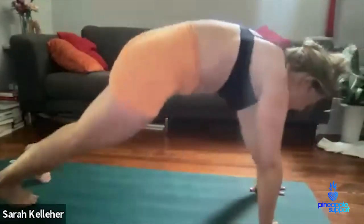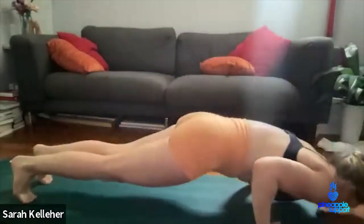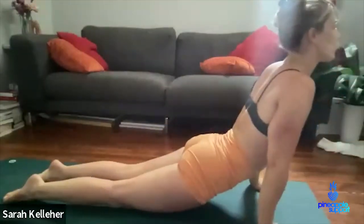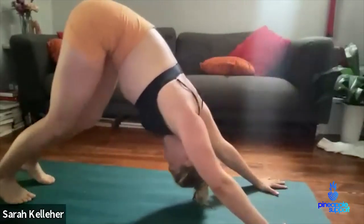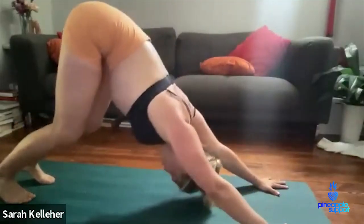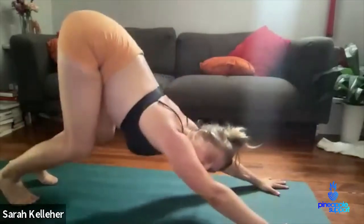Left leg steps back into plank. Inhale. Exhale, chaturanga. Inhale, upward facing dog. Exhale, downward facing dog. Pedal out the feet. Three breaths. You can bend your knees as much as you would like in downward facing dog.